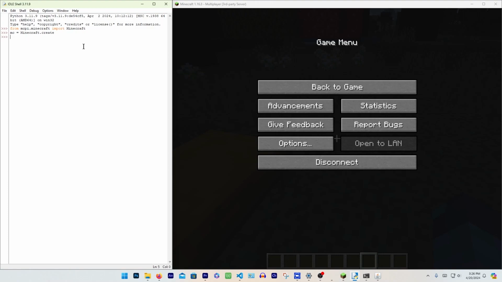Wait, should we do that? I forgot to put the last. I'm gonna put the little beginning and end marks. And we're gonna put x equals 10, y equals 110, z equals 12.